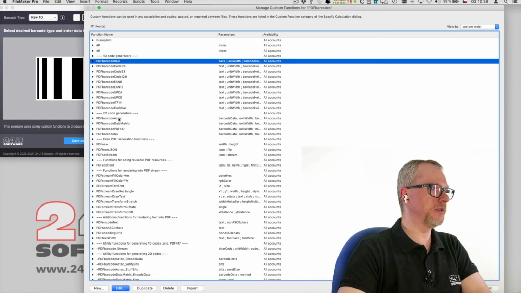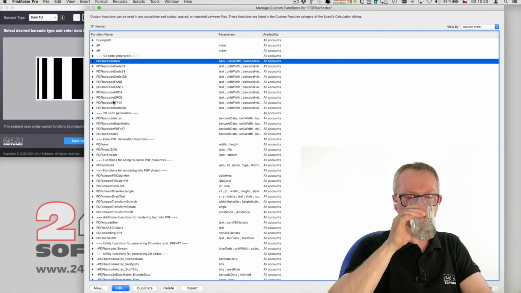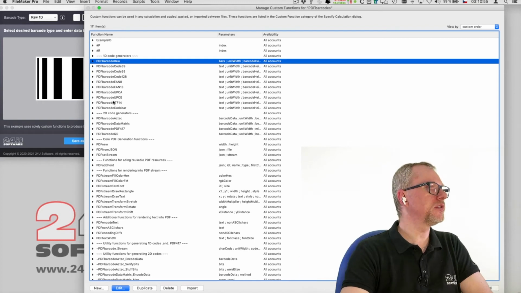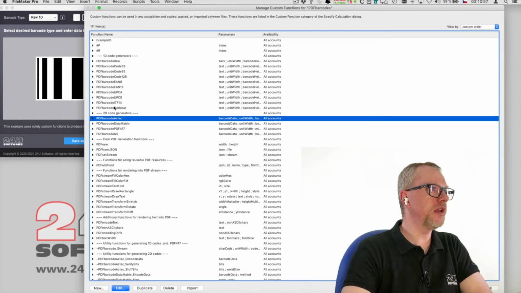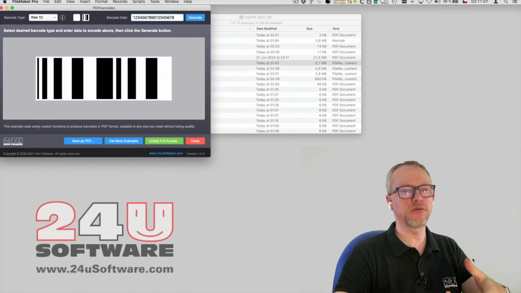Now, when this became much more complex, that was the moment where I actually discovered the performance limits of the calculation engine. Those were the 2D codes, and the main reason is that 2D codes are able to contain a lot of data and still eliminate any scanning errors.